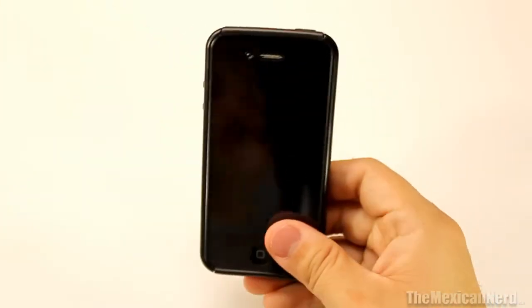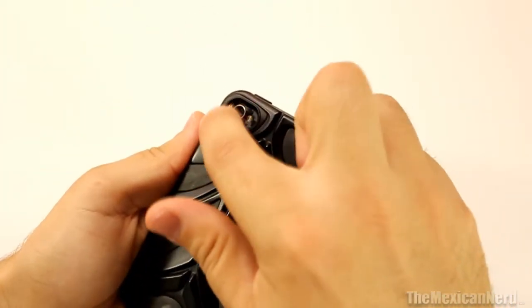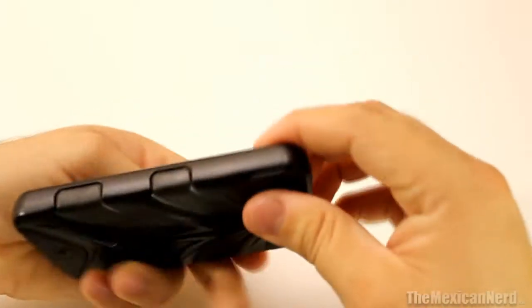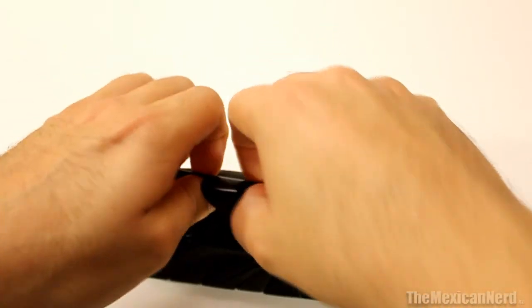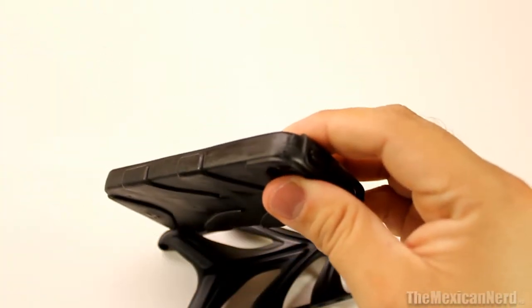It takes great pictures, no whitewash thanks to that black rubber or plastic ring that goes around the camera. And the only problem that I had with the case is removing it, because you have to pull it off the opposite way of what you put it in. And of course it went pretty easy that time, but it does get pretty hard sometimes, especially after you've had it on for a while.